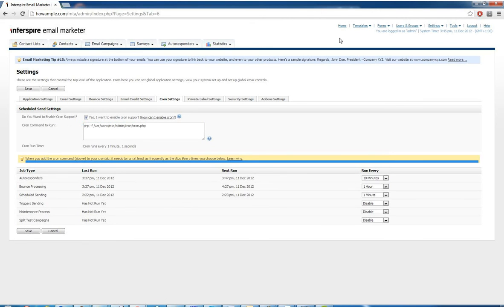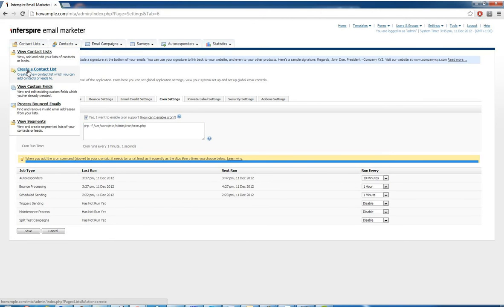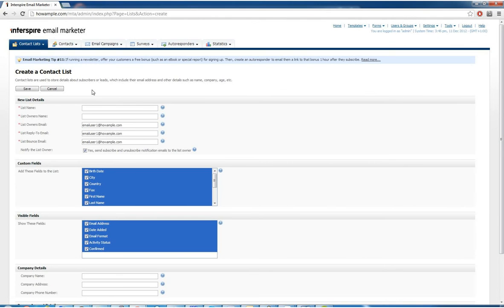Okay, so to start a campaign, you're going to click Contact List, and you're going to go create a contact list. You have your list of domains. So your first VMTA is HowAmple, which is the same as the root domain. Doesn't matter though, for the example. Put the list name, whatever name it is, test. List owner's name, I usually put whatever name, like company, whatever. Like if you're pumping pills, you know, pill company. Because that's going to show us the name and the from on that list on those campaigns.